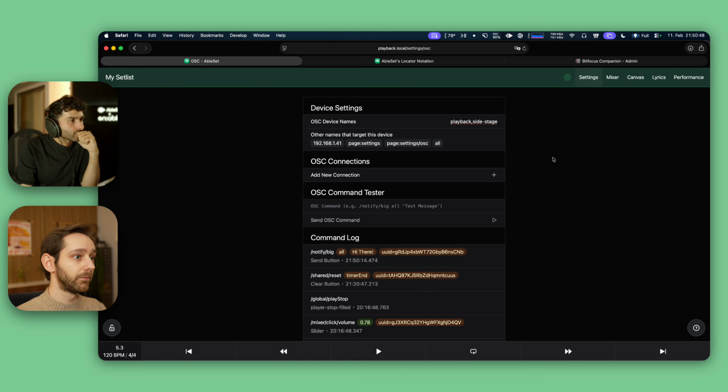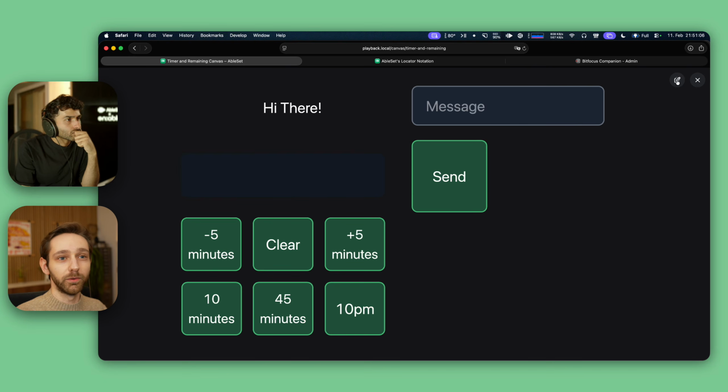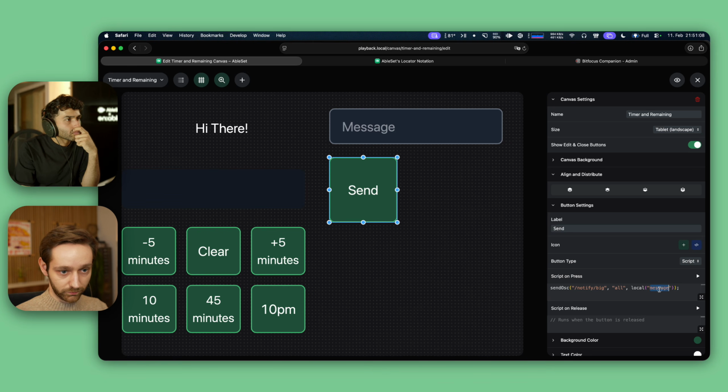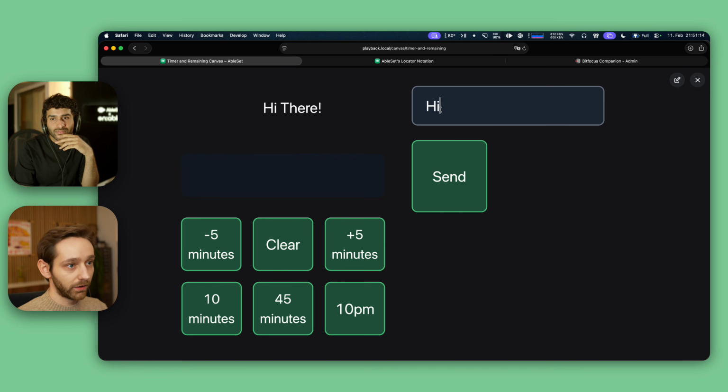Now I could send a message to playback, which would show that message on the screen, but I could also send it to side stage, which would also show it on the screen. So you can give different devices different names and tags, and send messages to them. I could do playback instead, and that would still work. So hi and send.